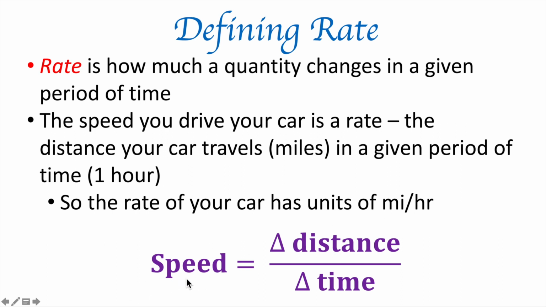The way that we go about measuring speed is change in distance over change in time. And again, if you remember, the triangle is a capital delta, which means the change. So you're looking at how much the distance is changing versus how much the time is changing. If you traveled 50 miles in 1 hour, you traveled 50 miles per hour. If you traveled 100 miles in 2 hours, so 100 miles divided by 2 hours, it'll still be 50 miles per hour. So you're looking at how much distance you travel given a specific period of time.